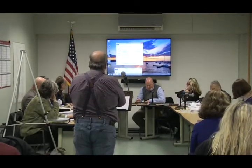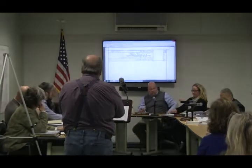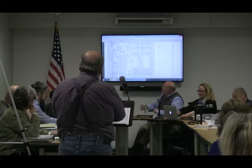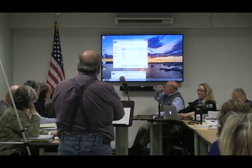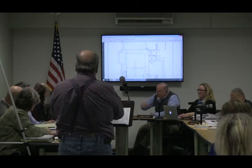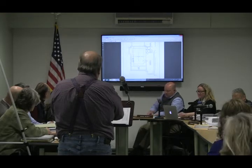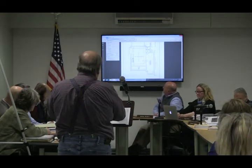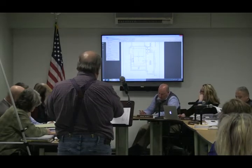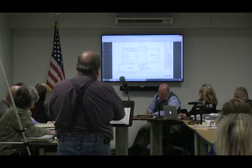Okay, so we're doing this house over on 21 Edward Street, which had burned. And I believe what we're attempting to do is just put the building back to a livable condition and come up with some kind of an appearance that sort of matches what's in the neighborhood. So we're really not adding anything to the building or taking away, except that we've changed the front of the building from what was a mansard roof to just a straight front with siding.